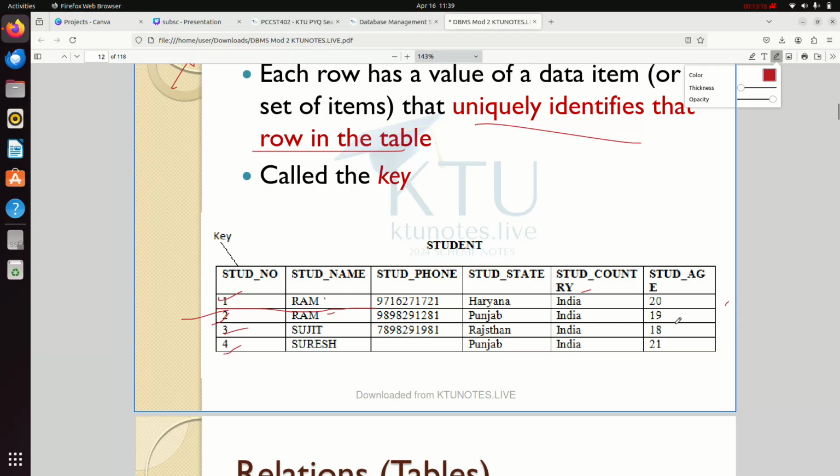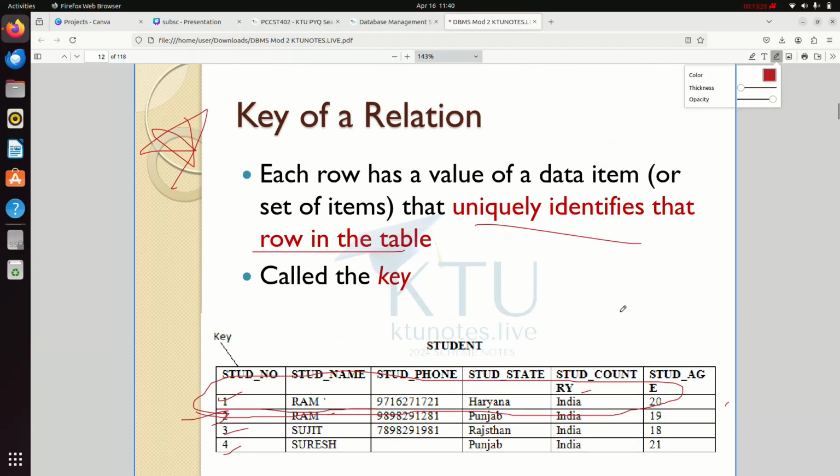It is different for each student. If I say student number 1, I am talking about this particular record only. Something that uniquely identifies a row in the table is called the key of the relation.